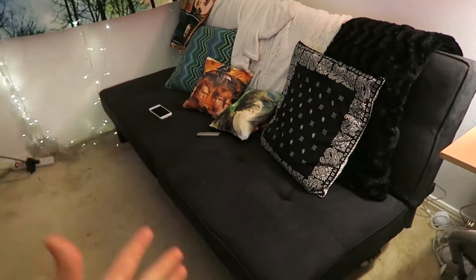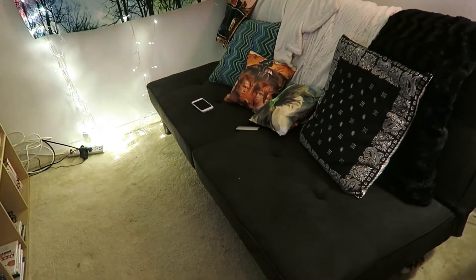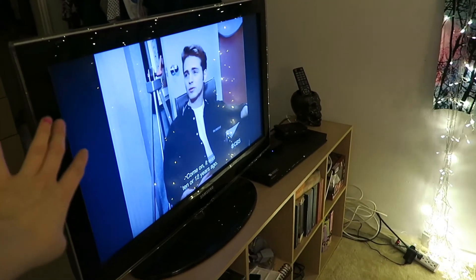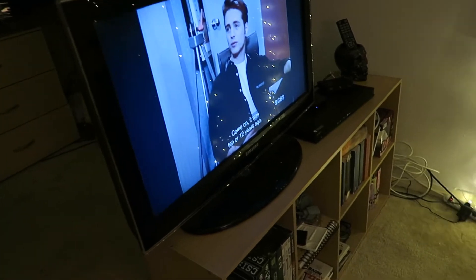My TV is right here in front of the futon. The futon doesn't slide out — you move it a little and it folds down, which I like because it gets closer to the TV. I can just lay here, stretch out, and watch TV. I'm watching 90210 right now — it's very dramatic, kind of reminds me of One Tree Hill, just over-the-top dramatic, but I like the drama.